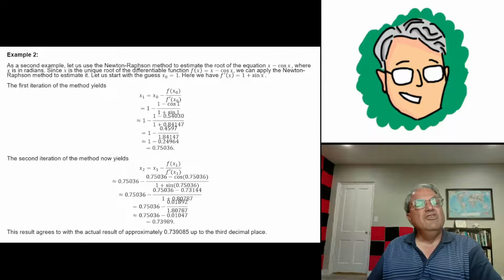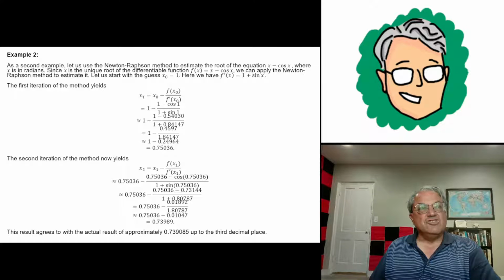Let's do another example. This is kind of an interesting example, I guess. So here we want to find the unique root of the function x minus cosine x, which is also known as the fixed point of cosine x. It turns out that the cosine function, and we're using radians as the argument, by the way, has a unique root, a unique fixed point. That means there's a unique value of x such that x is equal to cosine x, where x is in radians. And let's try to find what that root is.